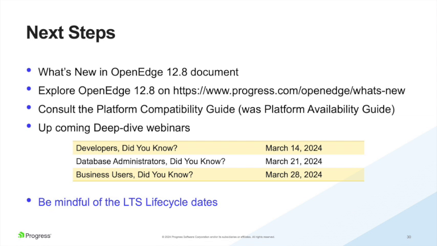Okay, we've covered a lot of material here. So what are the next steps? With each release, we've had a What's New document. We also have a What's New in OpenEdge 12.8 document. What's really cool about this is that if you want to download the 12.8 document, you have the option of including all the previous information, so you can generate a full document that includes everything in the What's News from 12.0 through 12.8. That turns out to be about 140 pages, so it's not bedtime reading. But I'll tell you, it's a really great searchable document.